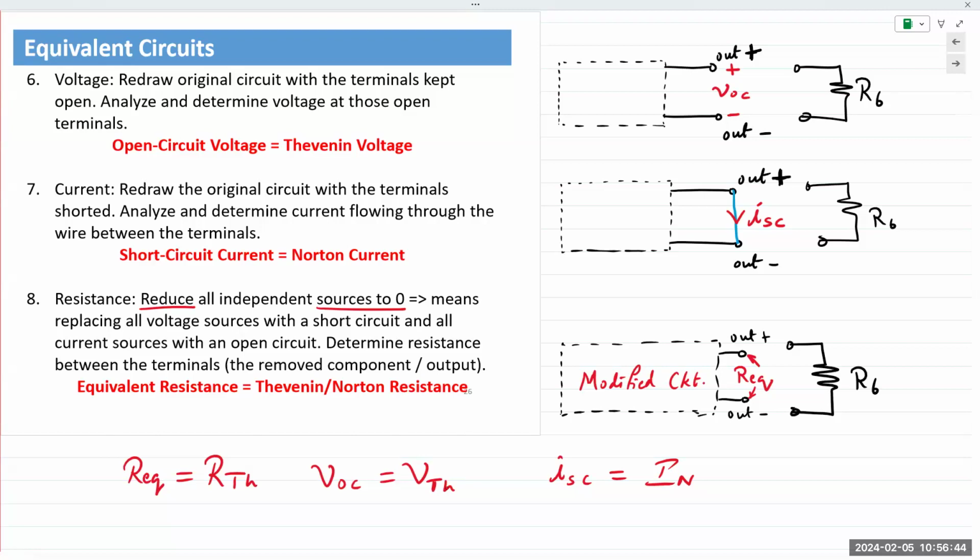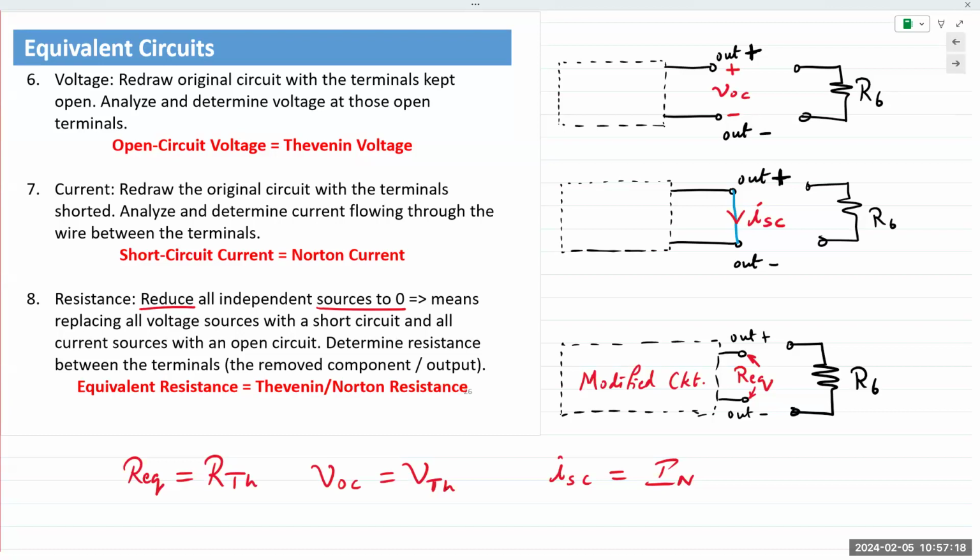If you note VOC and ISC, reference direction typically is taken with plus at the top and minus at the bottom, and ISC hence will always go from top to bottom. It'll always be going downward. Now, it may be that when you finish your analysis, you might obtain a negative value. In that case, the only thing it means is that polarity is flipped and the current direction is also flipped. That's all it would mean. But if you see the current direction as opposite of the polarity, then there's an error in your calculation somewhere.